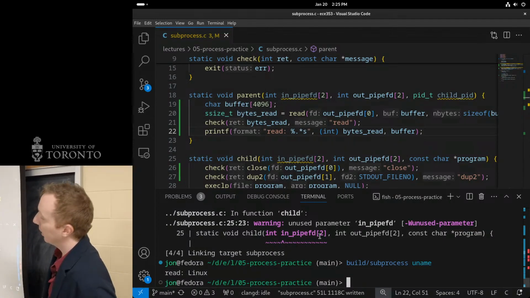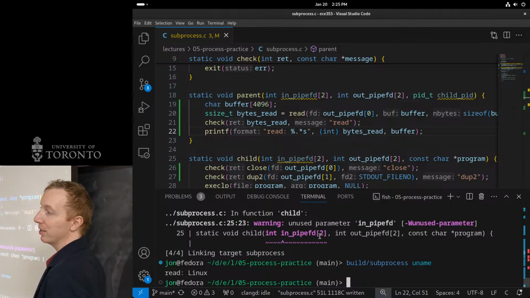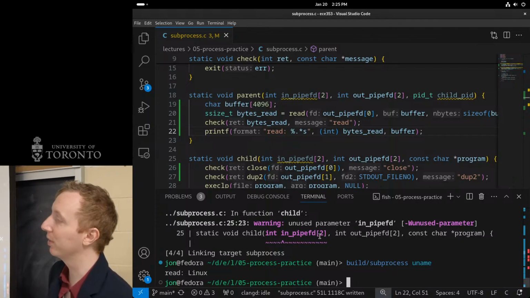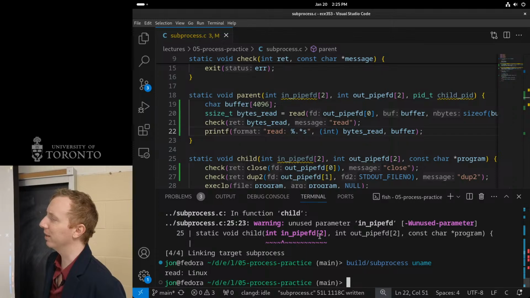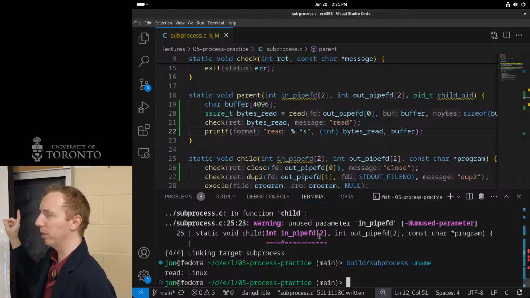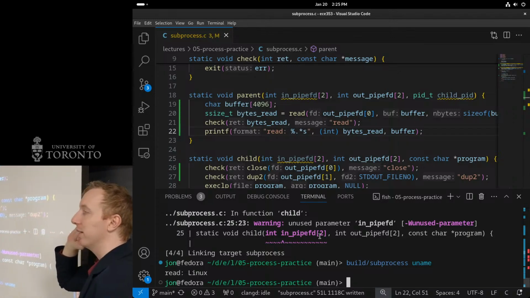Have I skipped any steps? Yeah, I do want to read the string to it. We'll get to that later for this.